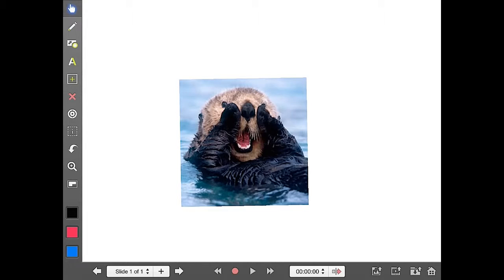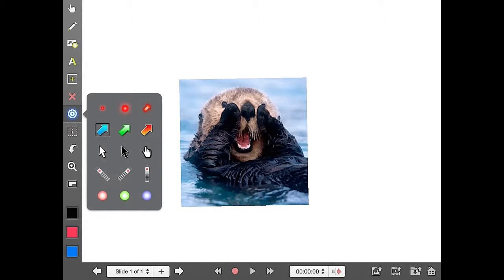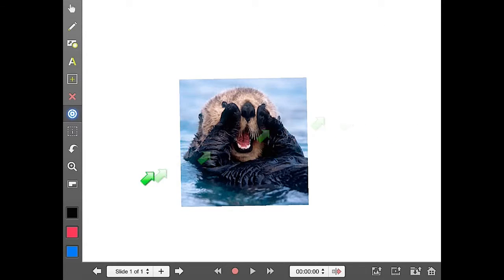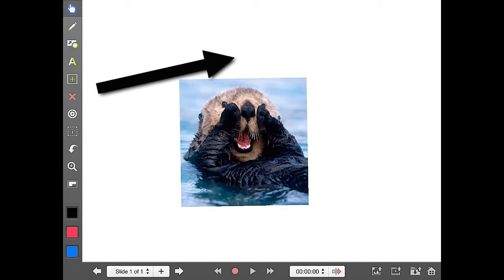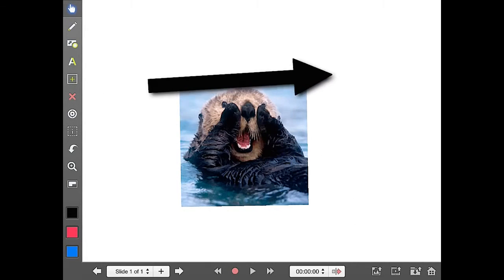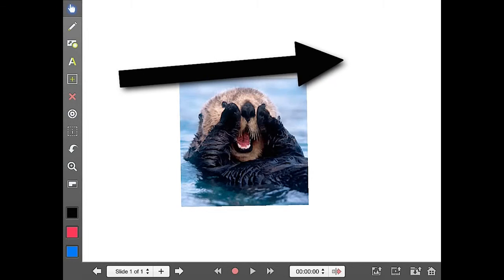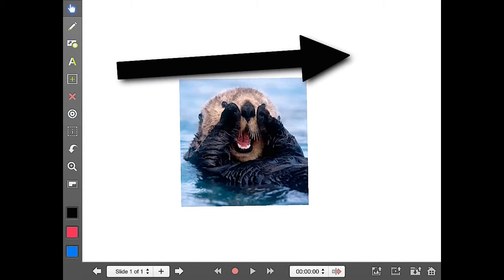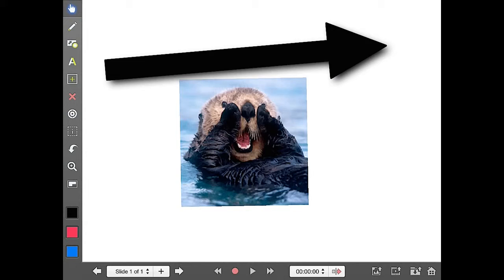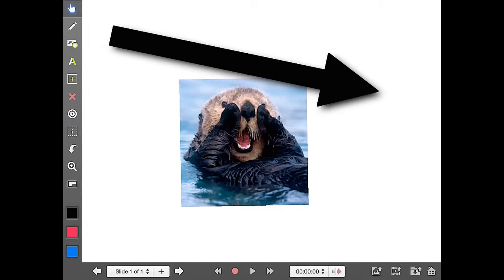You can change your pointer by hitting the little bullseye, just holding onto it, waiting for this to pop up, and just changing it. I'm going to use green. Doesn't really matter what you use though. And on this, you can add pointers and show if you would like to demonstrate something. So if you were to say something and then you would like to kind of just point to what you're talking about, you can use that.